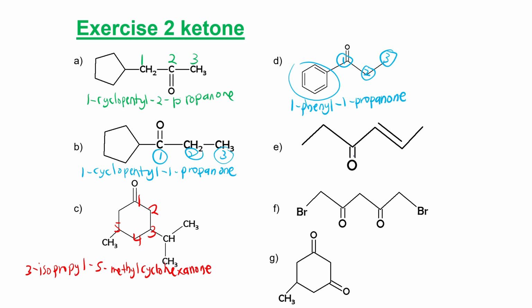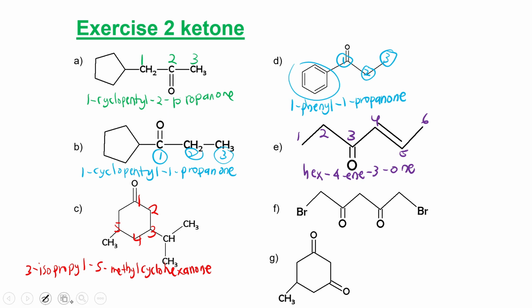So between these two, ketone will become the functional group. So we get ketone with the lowest number possible. So we start numbering from the left hand side. 1, 2, 3, 4, 5, 6. So ketone is on carbon number 3, and carbon number 4 has the alkene. So 6 hex, 4-en, 3-one. Because carbon number 4 has the double bond and carbon number 3 has the ketone. So 3-one, 4-en.